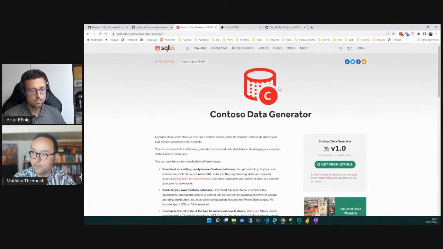This one, I definitely want to mention here because it's amazing and it's super powerful. Basically it allows you to specify a tiny or a massive Contoso dataset, and it will generate random data for testing. So I've used that one, and created a Contoso dataset based on a SQL Server database.